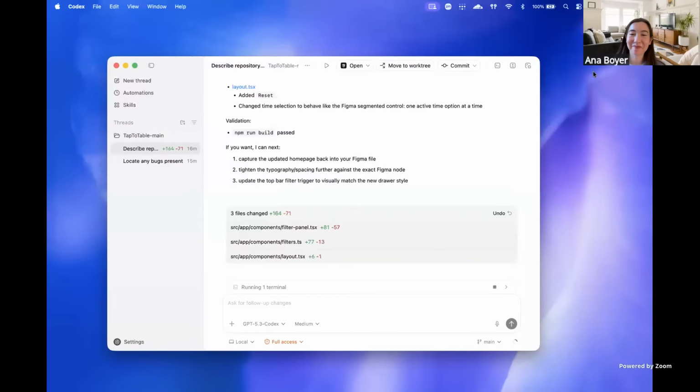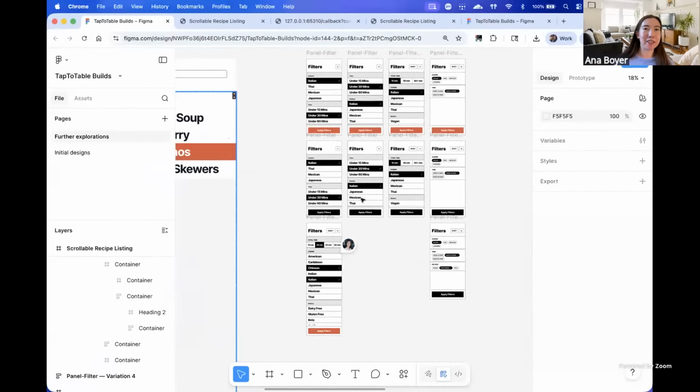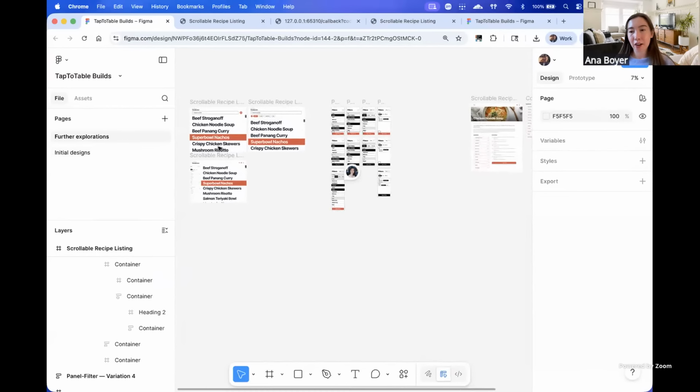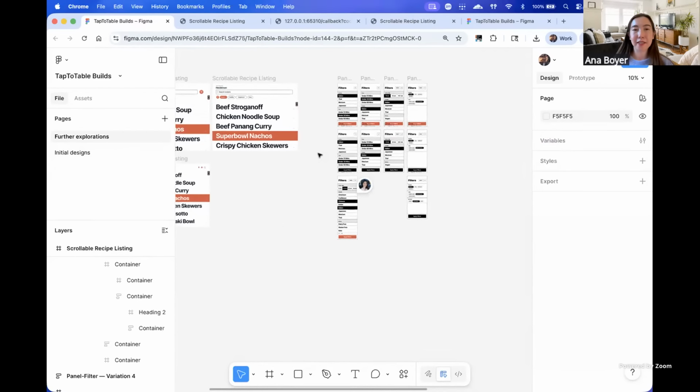Something I also want to make sure we're noting, and I know a lot of people will ask, is design systems. If you go back to the design you brought in from our tap to table app, we do have frames and auto layout applied to a lot of things.